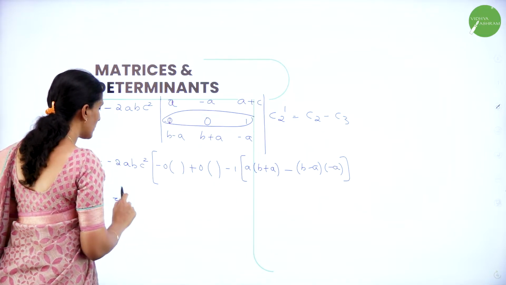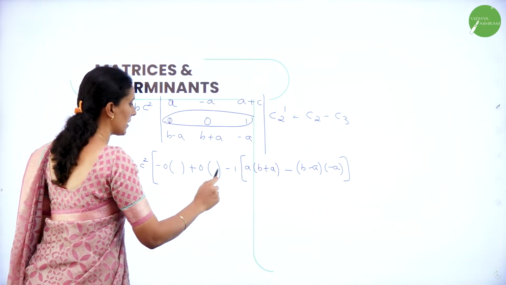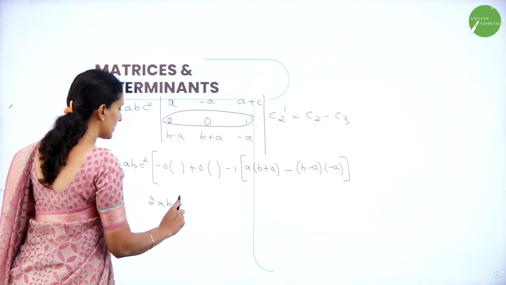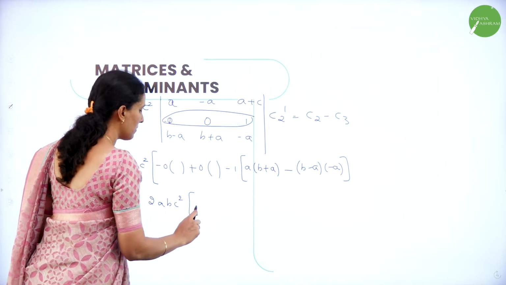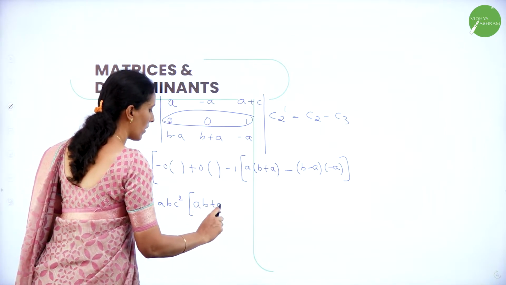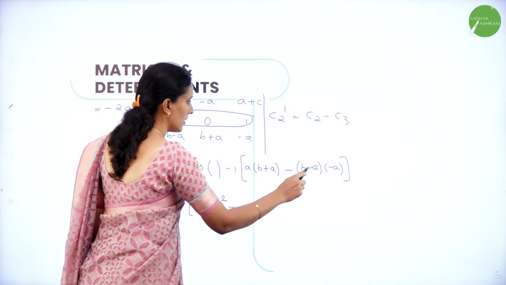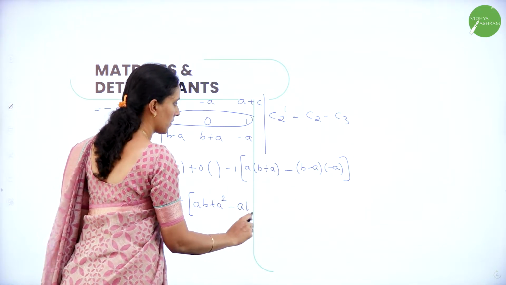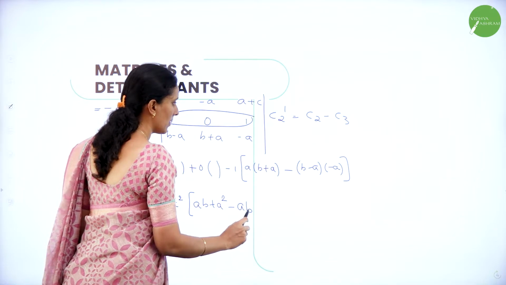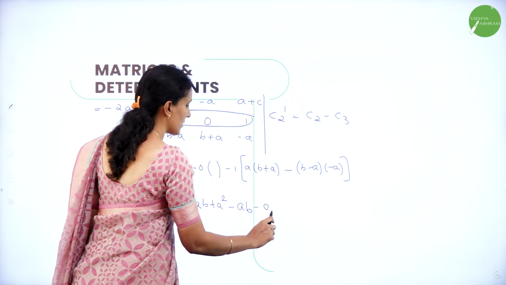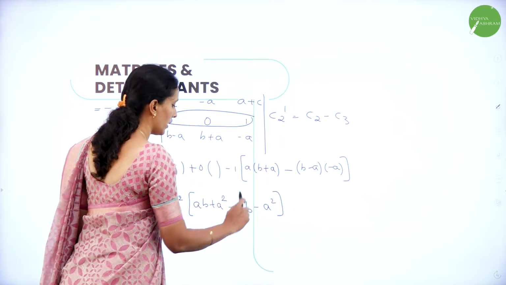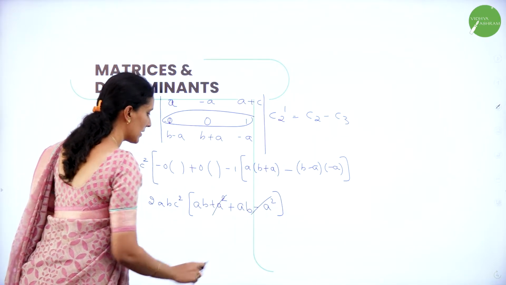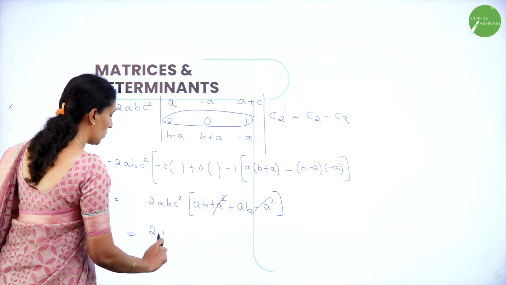So, we have outside minus 2AB square. So, this becomes 0. Minus into minus plus becomes 2ABC square. So, here it becomes AB plus A square minus, so here minus AB, minus into minus plus A square minus A square. So, here again plus. Outside we have plus A square minus A square cancels.